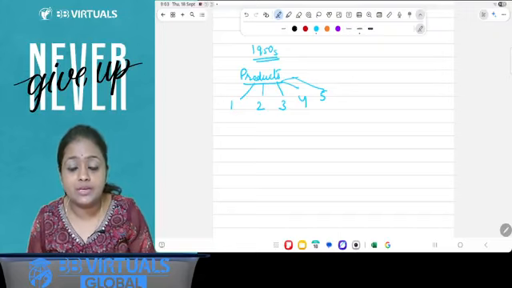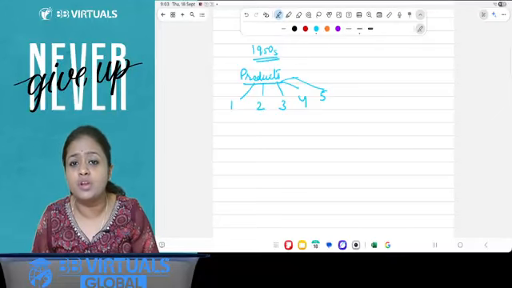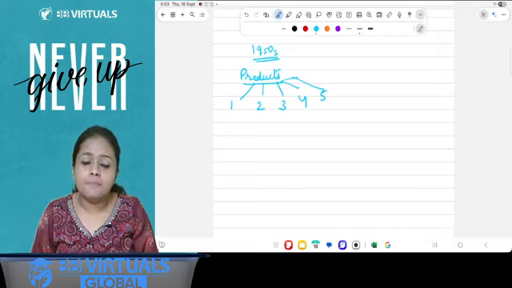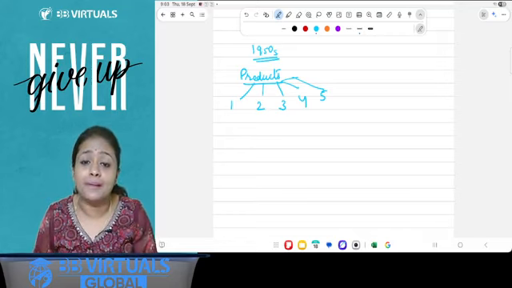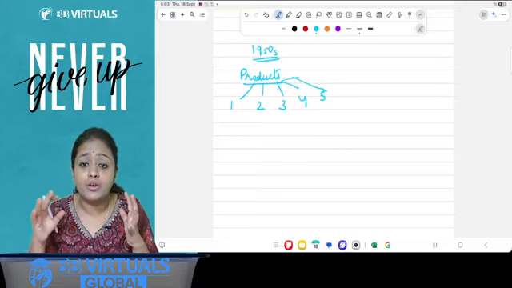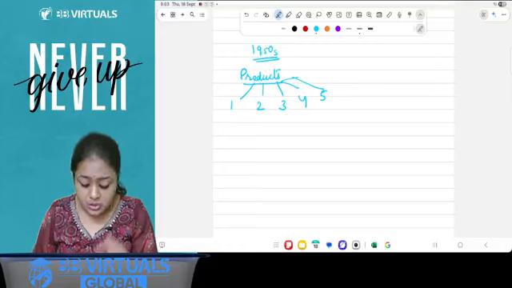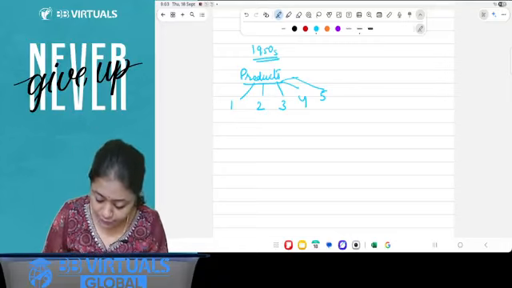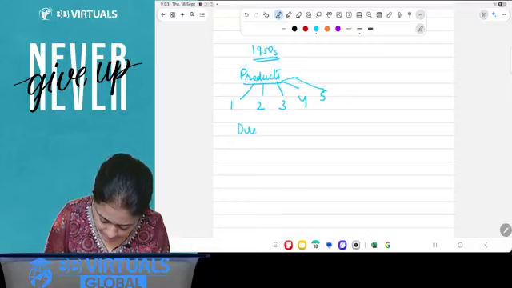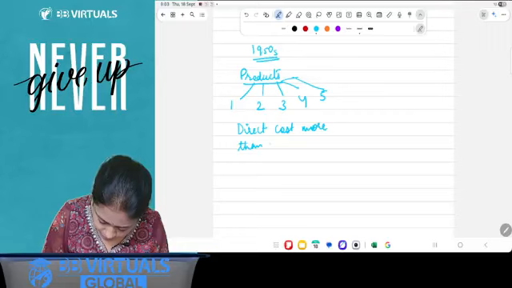let's say product 1, product 2, product 3, product 4, or product 5. So for them to allocate the overheads based only on the number of products was not very difficult. But nowadays we have such complex business and production processes, and overheads are even more than the direct cost. In the 1950s, generally your direct cost was more than the overhead cost.